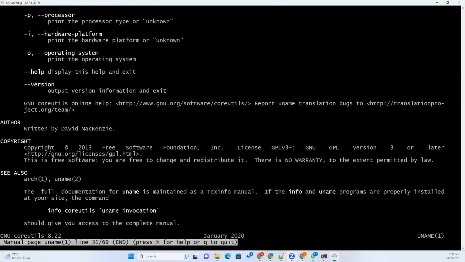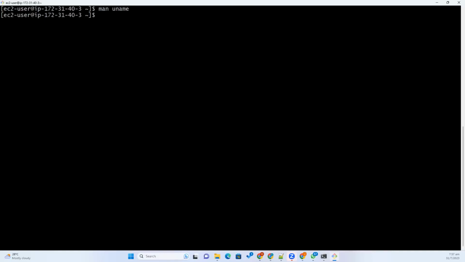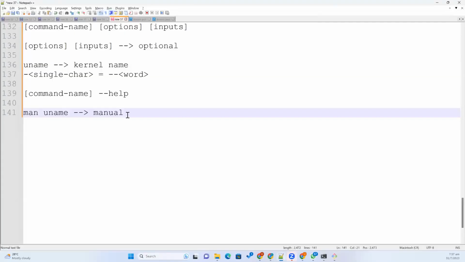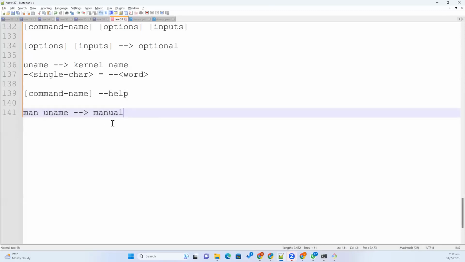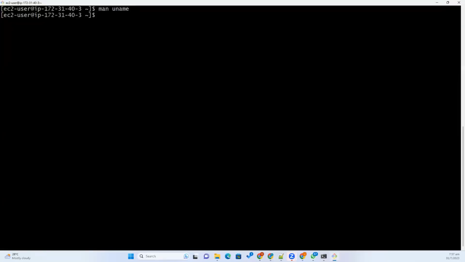If you want to come out of it, just press Q to quit. That's it. So when you want some help, either give the command name with --help, or man and the command name. So this is about the basics of commands.